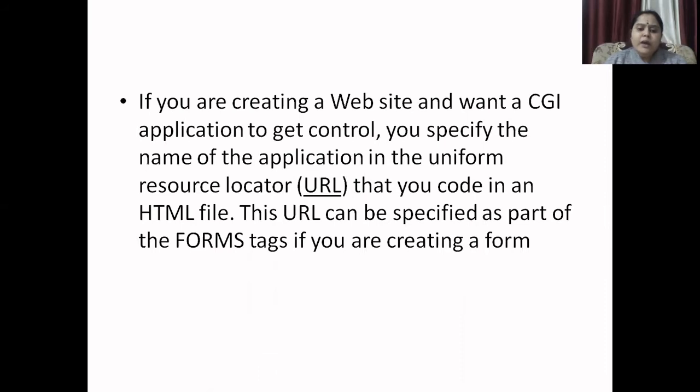This URL can be specified as part of the form's tags if you are creating a form.